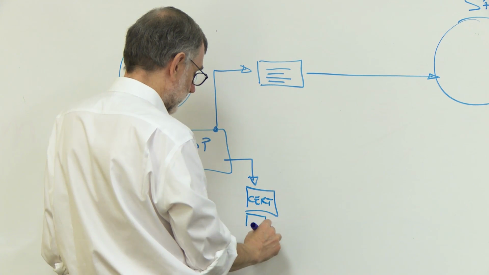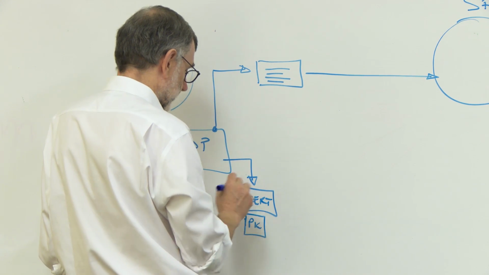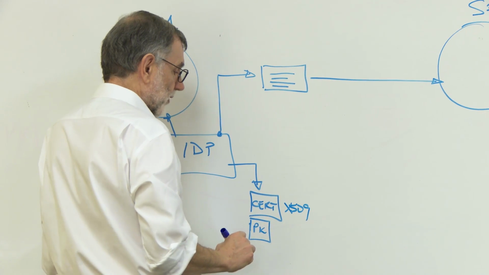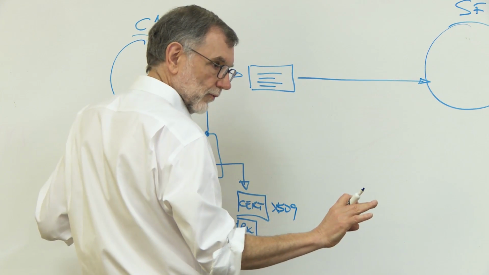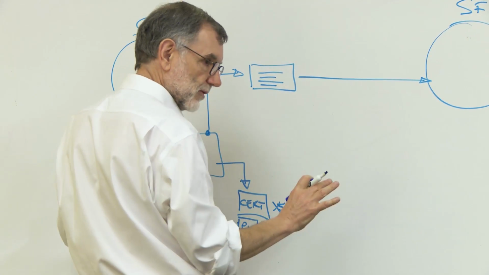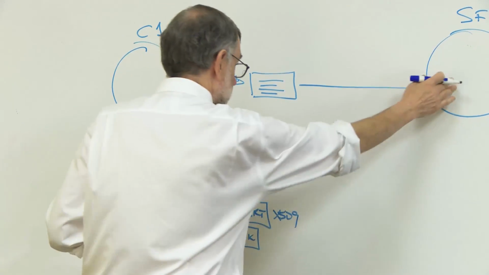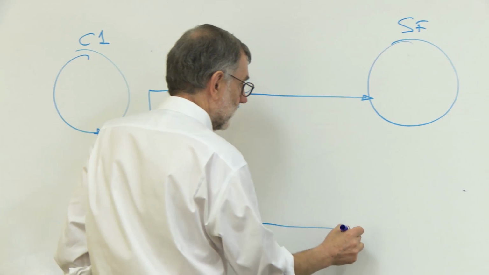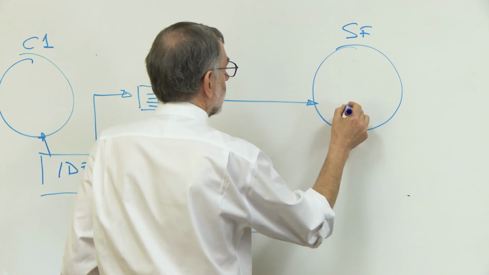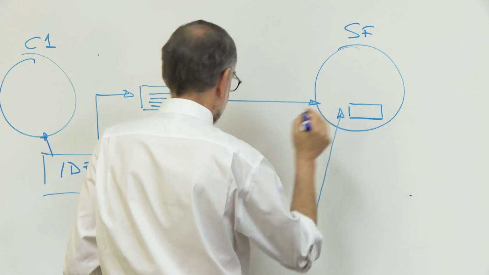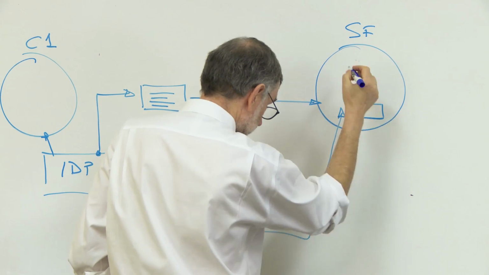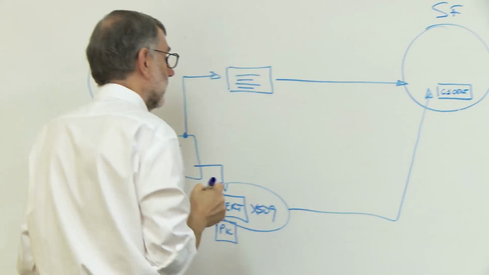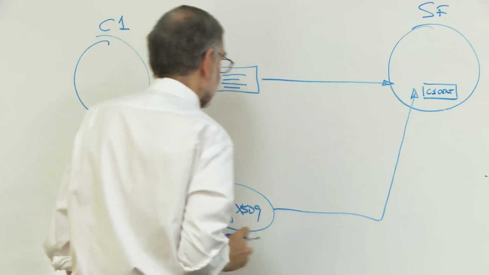So what happens is the IDP has a cert plus the private key that goes with the cert. This is X509, just to make sure. And somehow out of band from this communication, and it varies from implementation to implementation on this side, this certificate is installed up here. So somewhere within Salesforce, we have the C1 cert. Not the private key, just the certificate.